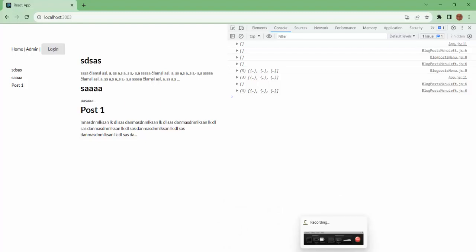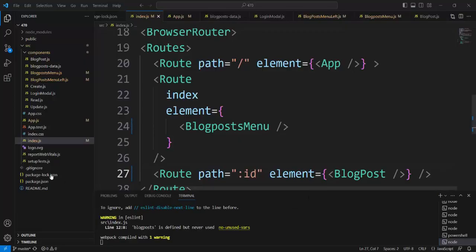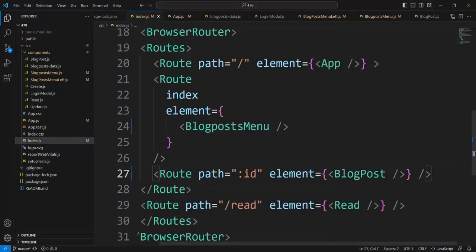See, here I have this application's index.js.